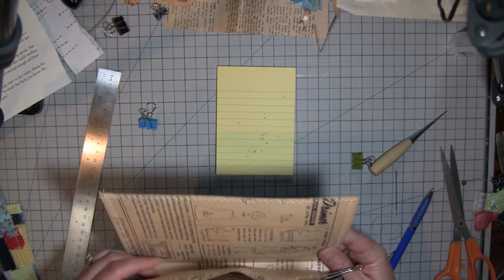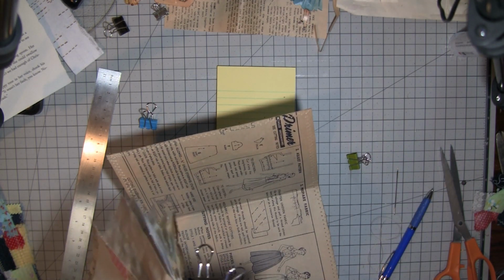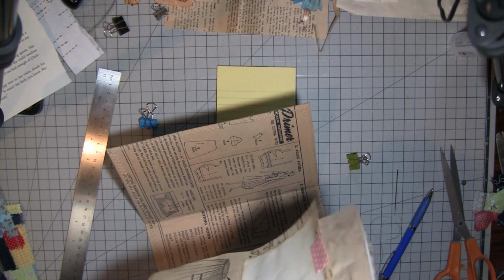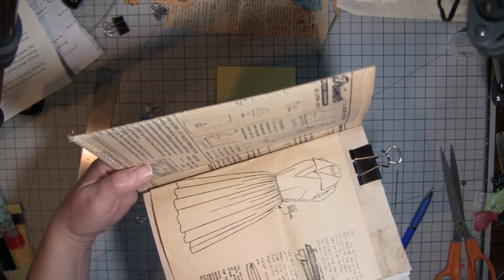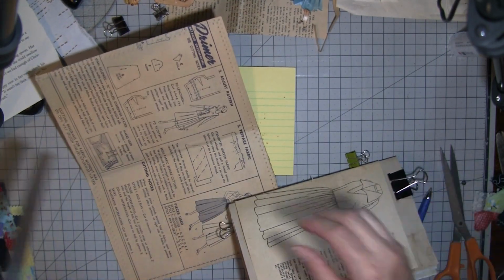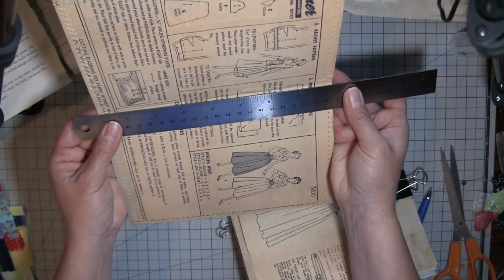So, that outside paper keeps moving on me, so let me make sure I've got these lined up where I want them. Okay, so I've got that one. And I'm just going to line these papers up. Actually, you know what I'm going to do? I'm going to find the middle point on that. Sorry. I just don't want it to be off because it'll make the whole thing off.